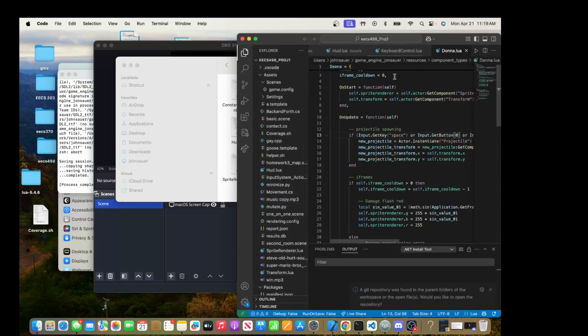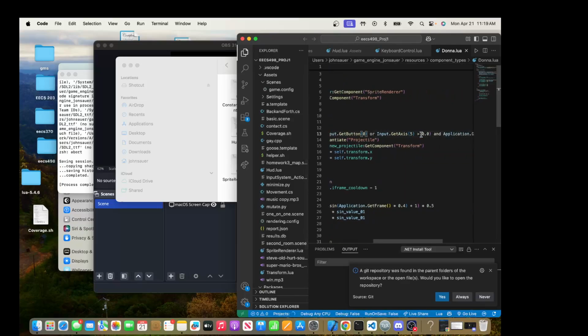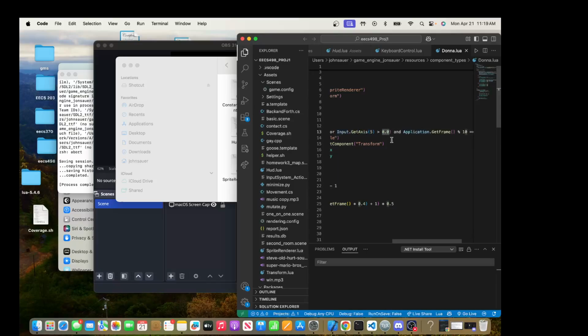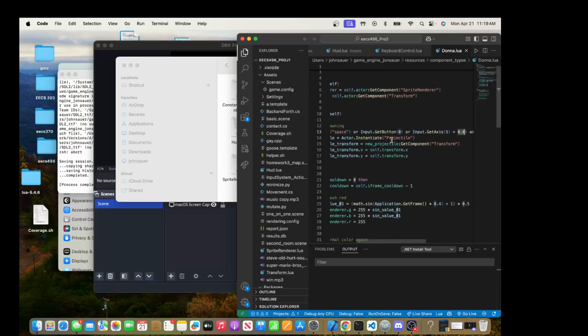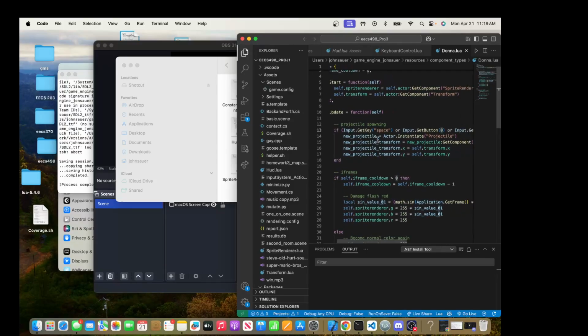Here we go. Yeah. So in Lua, you can decide how strong you want your trigger press to be. Right now, I have it at 0, so literally any slight touch will launch a projectile. But you can move that up to, I think, all the way up to 1. I could be wrong, and that would be like all the way down, but I'm not 100% sure. So whoever's using my engine can customize that in Lua.